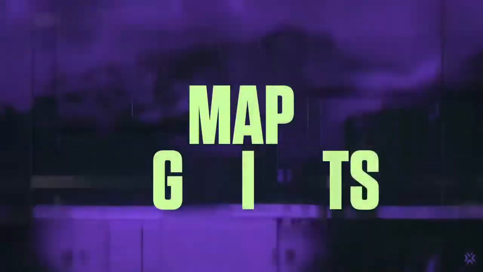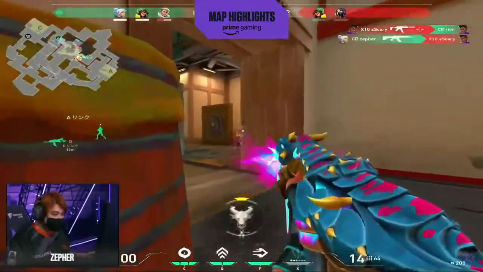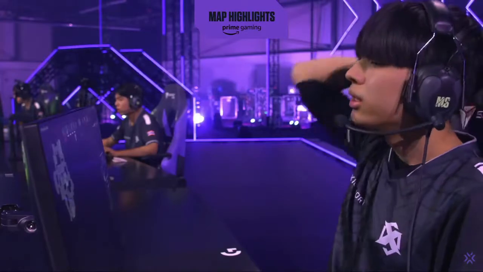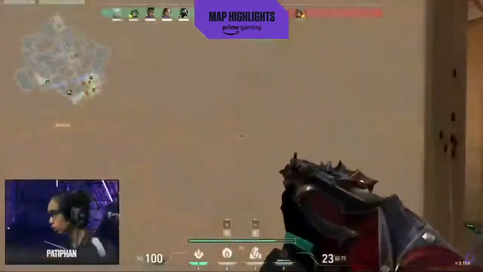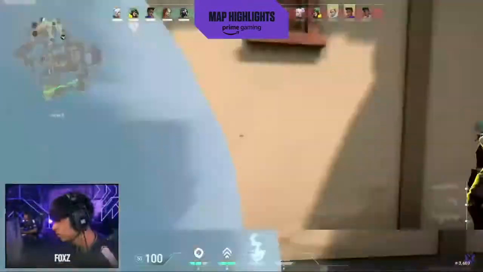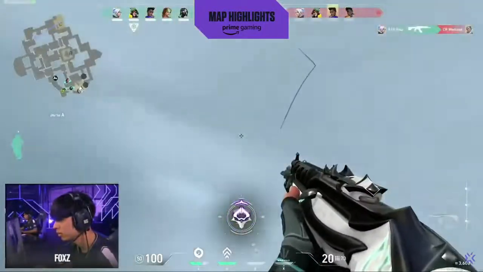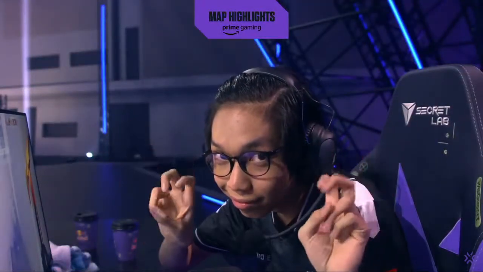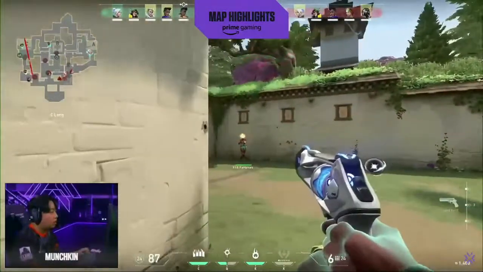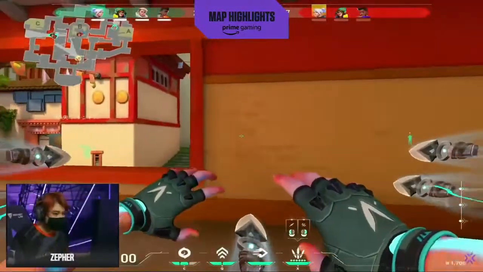Well, let's go ahead and start things off here with our Prime Gaming map highlights, because we're getting close to map 2, and there is going to be a lot to discuss. This game basically started, I would say, from the beginning, from the compositions. Potter, we were seeing these stylistic differences. What was really cool is we were getting a difference of how to play Viper from Patafan, who, by the way, doesn't really play Viper that much. So that was kind of cool to see that they're mixing up these compositions.